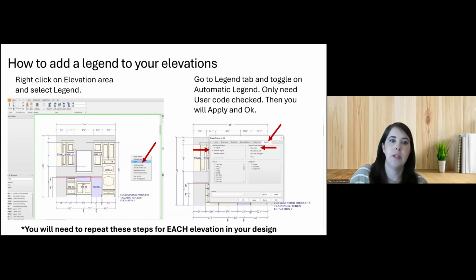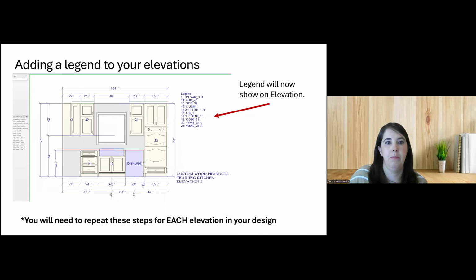You will also want to make sure that you're doing those same steps on each one of your elevations so that those numbers are going to show up on the elevation drawings as well. So now you can see these legend numbers are going to correspond with that floor plan as well.